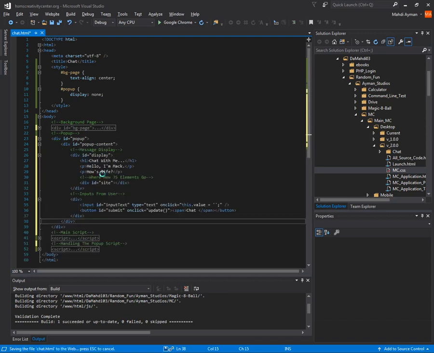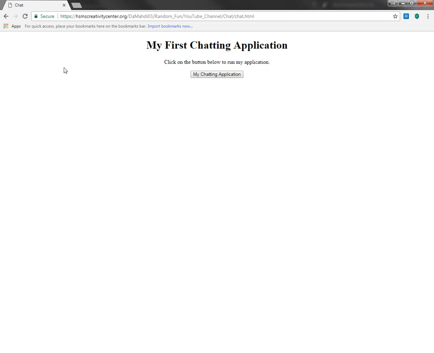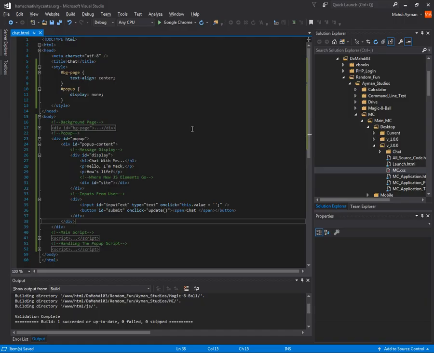So now I just added a div ID pop-up content, which is going to be the real pop-up. The reason we need both is because one of them is going to be the background, the actual div ID pop-up. That's not really visible, but we have to use it as like an overlay or kind of like an underlay. And then the actual pop-up content is going to be the actual pop-up.